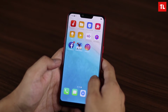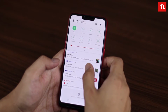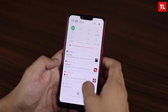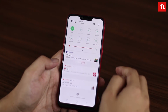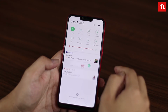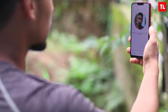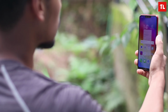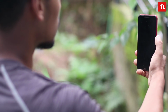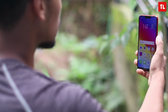Now these were some things I really liked, but the thing I did not like the most is you cannot get rid of notifications in the notification bar by swiping right. You'll need to press that tiny close button, and also I'm not a fan of the reset app window of the ColorOS. I'm sorry Oppo. Aside from this, the face unlock did manage to impress me. It worked most of the time under good lighting, and even under pitch dark situations it did manage to unlock the phone, but it was not consistent. The brightness compensation feature does help unlock the phone better in the dark though.